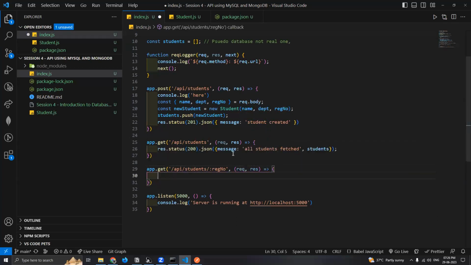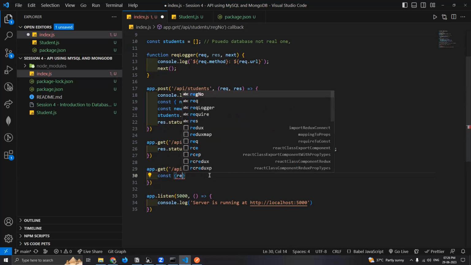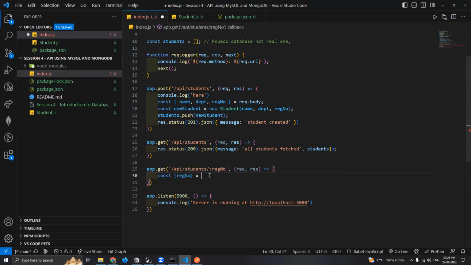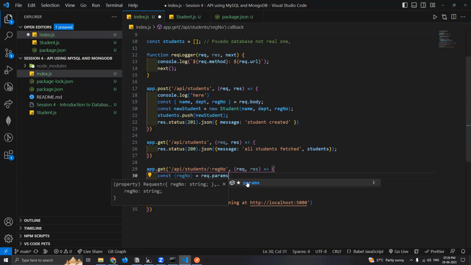And to access it, just like how you have request.body, you have an object called request.params. So just put const register number equal to request.params. Right? You see, it's a defined one. It's not something new. It's already a part of Express itself.